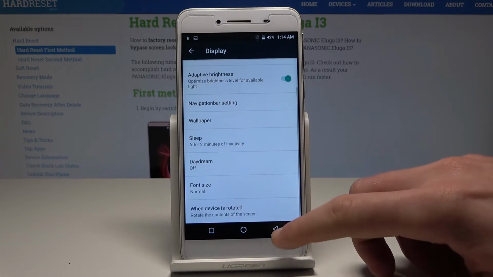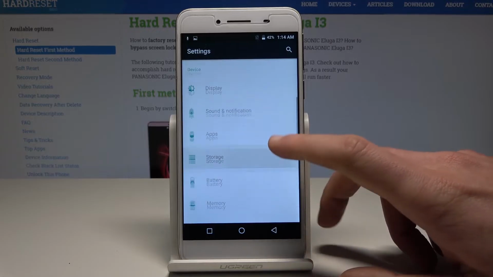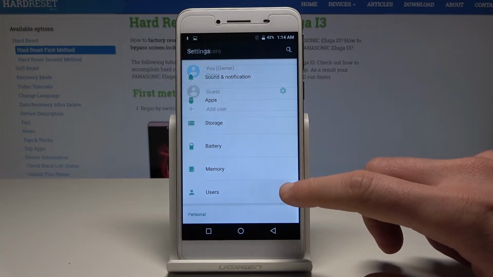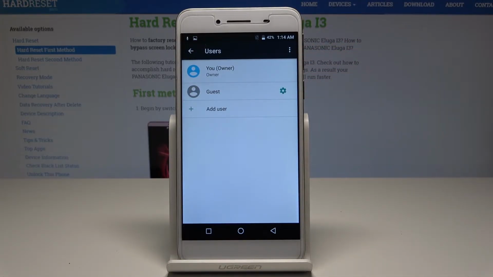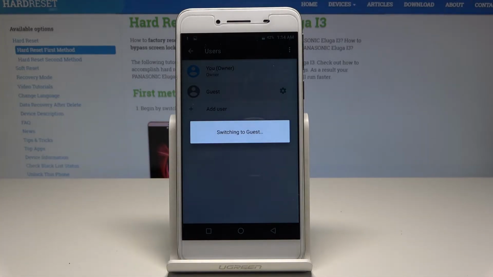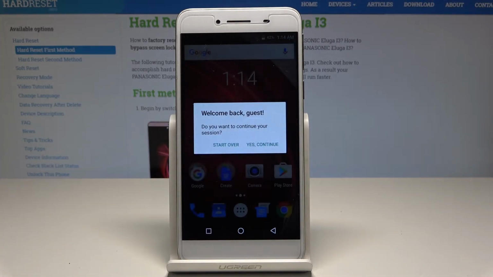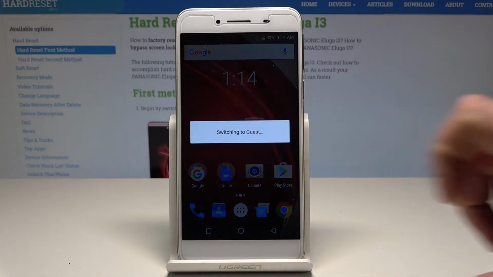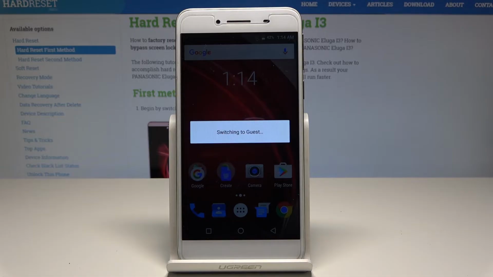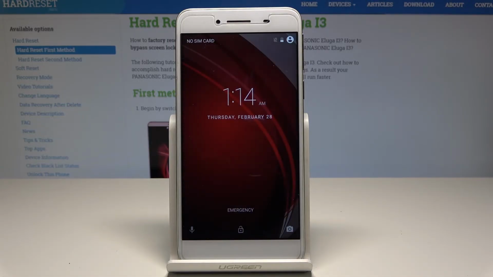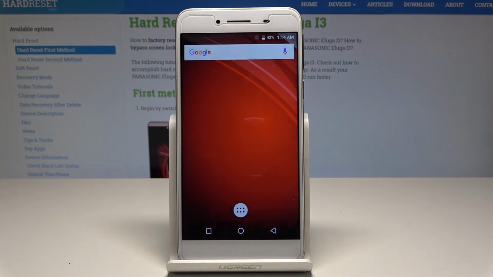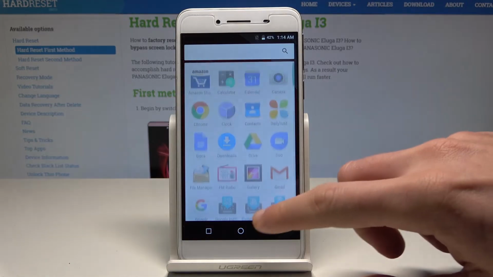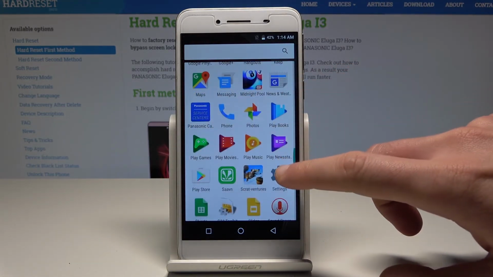So the guest mode. So let's find out the users is under device. Let's tap users. As you can see now you are in the owner mode, but you can switch into guest mode. Now that the device is changing modes, now you are in a guest mode and now you can use your device as the guest, so you can have disabled a few features, for example some changes, removing files and other stuff. And if you would like to go back to a normal mode to the owner, let's just tap settings again.